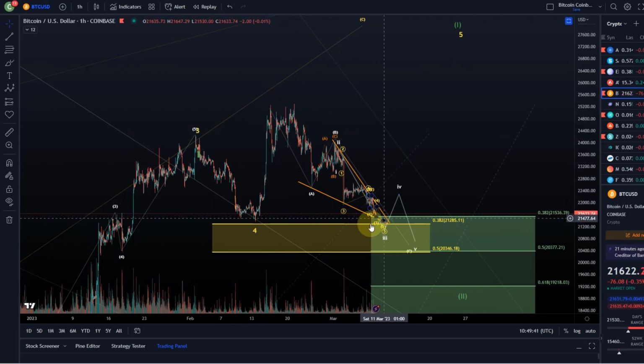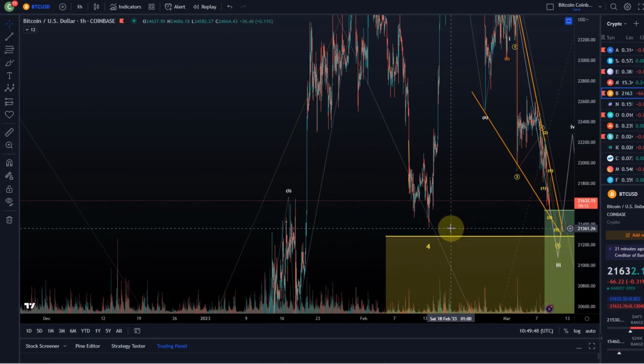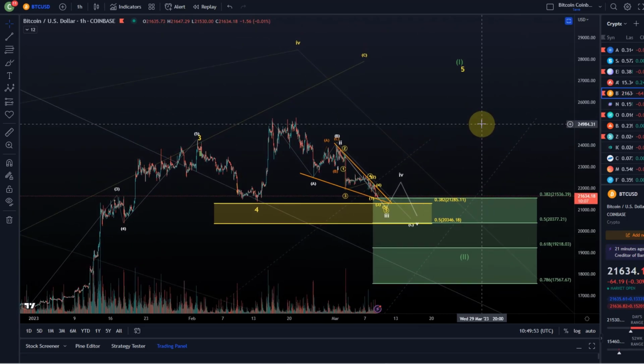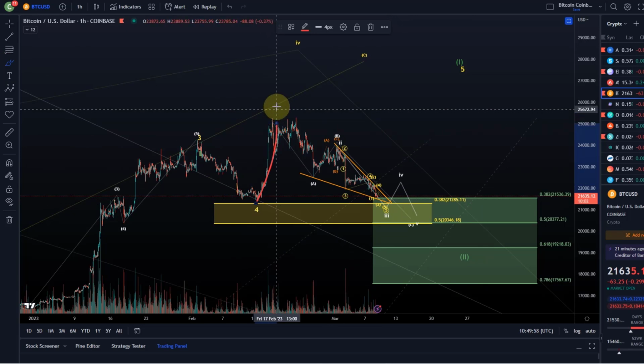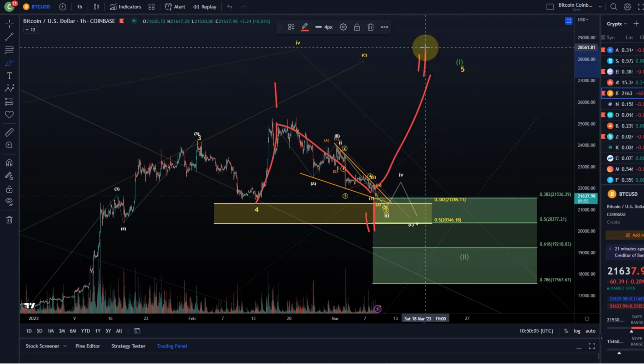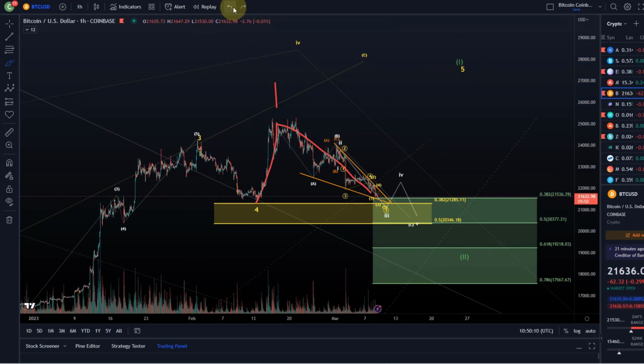That's technically still possible, but as soon as we break below 21,360, this will get officially invalidated. It already is fairly unlikely now, but it's still technically possible. But then this would have been a wave 1, the move down here currently a wave 2, and that we are then moving up in a third wave of the fifth. So basically that we get this extension of the fifth wave. That's the first scenario getting very unlikely now, because the move down retraced more than the 78.6 retrace of the move up.